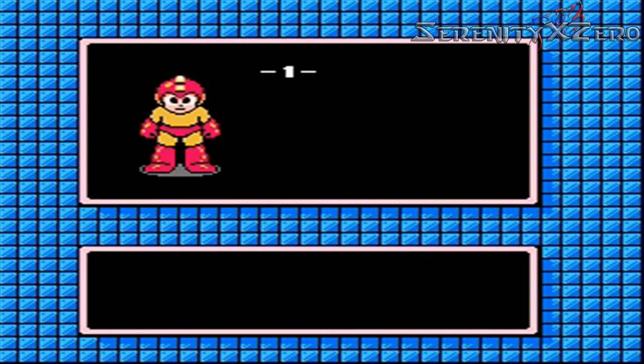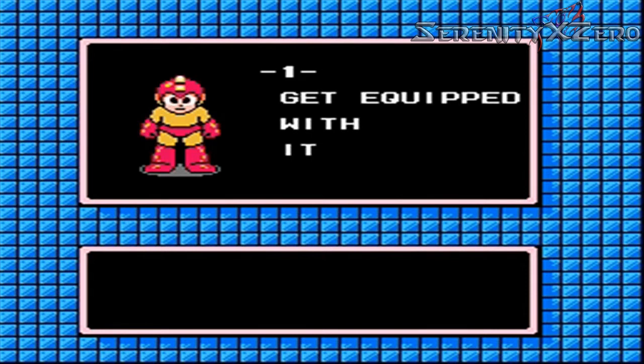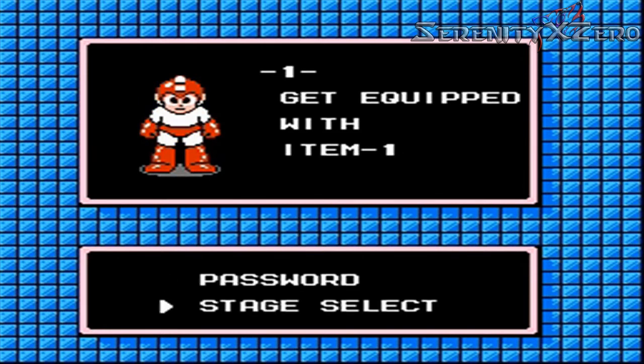So yes, we have now gotten our last weapon as well. That's going to come in handy, and when we do the Wily stages next, I will try to show the Atomic Fire. And since he will be up next, and I cannot go to stage select without going to him, I'm going to go there.